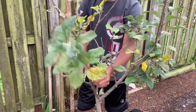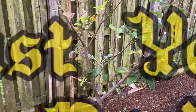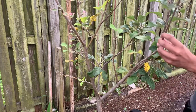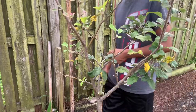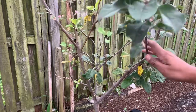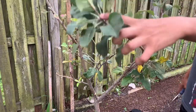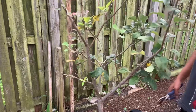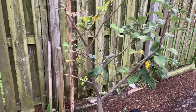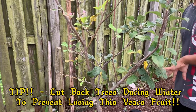The next thing you want to look for is last year's new growth. Take those back by a third, because that allows the stems to grow stronger and sturdier and allows more fruit to hang off of them. For example, right here we have one set of new leaves from last year's growth, so we're going to take out the top third — here's one third, another third, another third — and we cut the top part out like so.